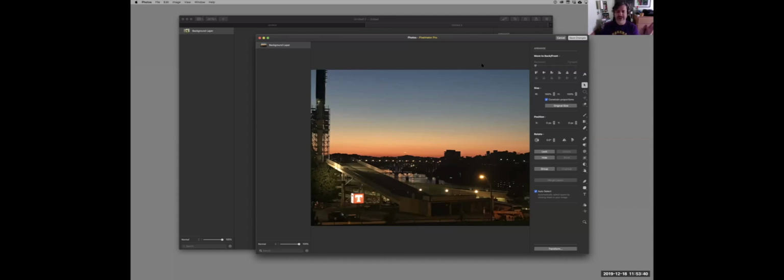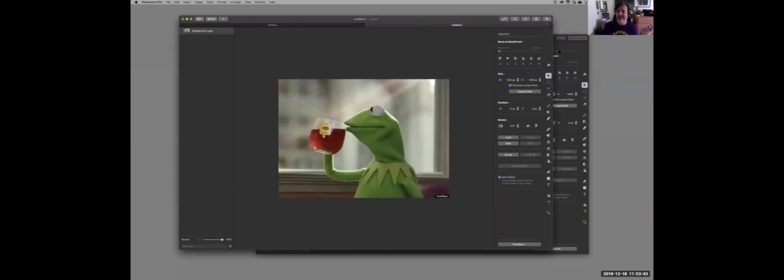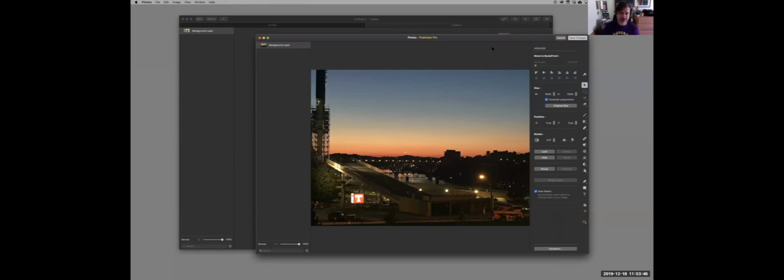Now here's what's interesting. I've got Pixelmator Pro open back here, and over here I'm still in the Photos app. So this is an interesting way of doing this. It reminds me of OpenDoc back in the day, right? Where you've got apps within apps that do things. But here you can see I'm in Photos, but I'm actually using Pixelmator Pro's engine and interface, because everything else now has become just like Pixelmator Pro over here. And I can come back up and either cancel or save changes, and it'll shift me back over to the Photos interface. So it's pretty cool.